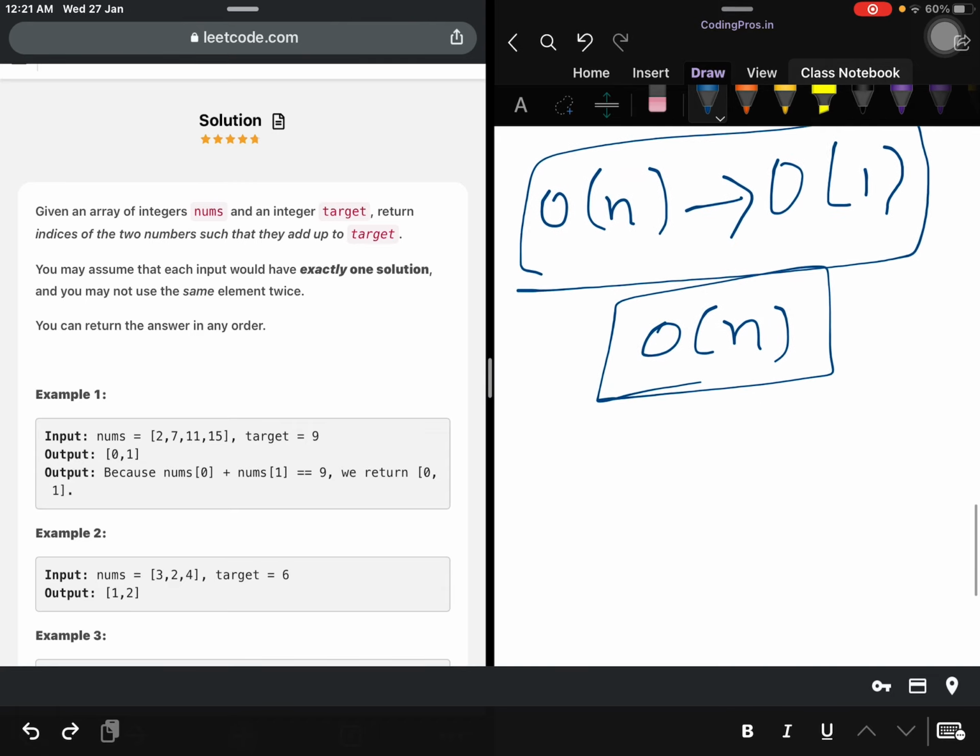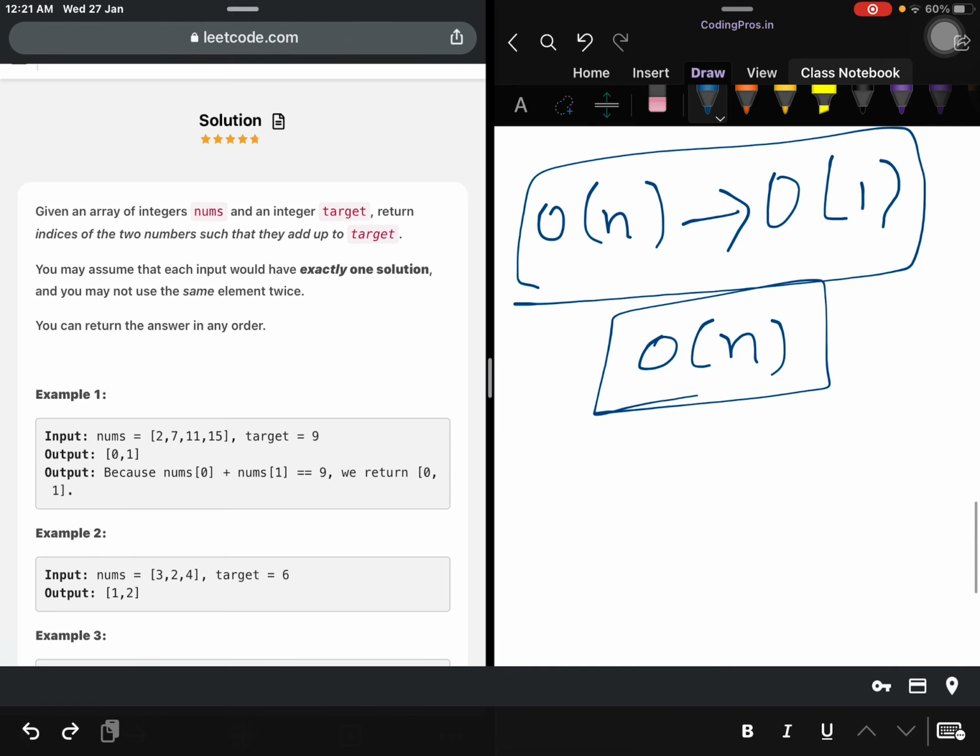Cool. So how are we going to do this? We know that a very common way to reduce the lookup time from O of n to O of 1 is using a hash map or a hash table.